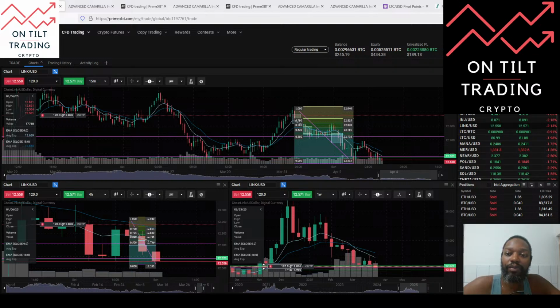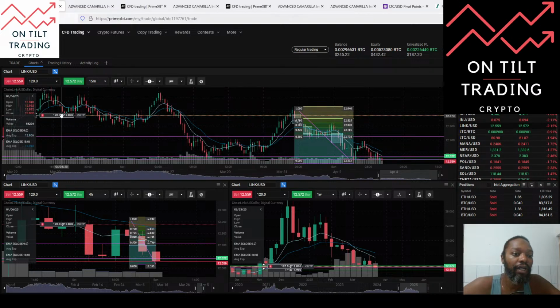So this limit entry here is based off of being in a premium area to sell. So selling at a premium and then buying back at a discount, or the opposite, if you were buying down here in a discount and then selling up here in a premium. And then I picked this particular price just because it gives me the risk to reward that I would need.